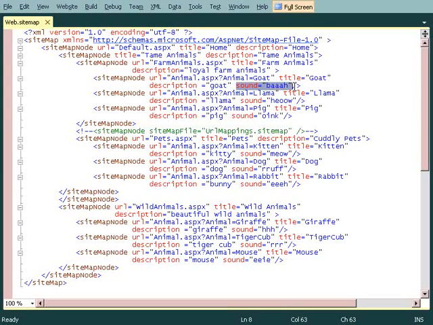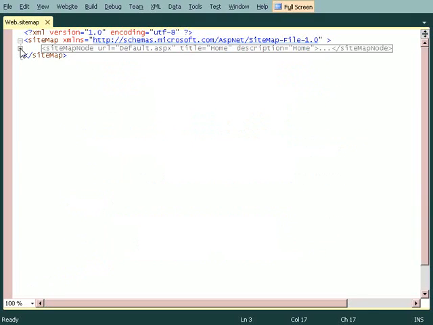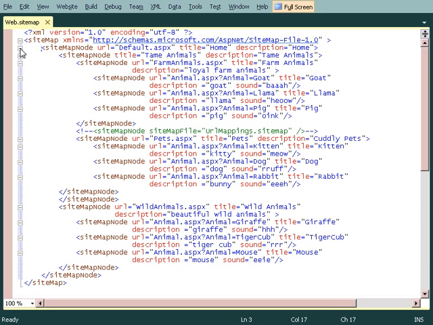A couple things to note about this sitemap. As I mentioned, we have the root sitemap, and this is what actually becomes the home page or the root sitemap node. This is going to be the main top-level navigation item. You can have multiple sitemap nodes at this level, in which case all of the navigation controls will always display multiple locations. In this particular case, if I collapse that, we see that we only have a single root sitemap node, which means that we're only going to have a single top-level node in the navigation controls, which happens to be called home. But that's not a limitation of the sitemap file.